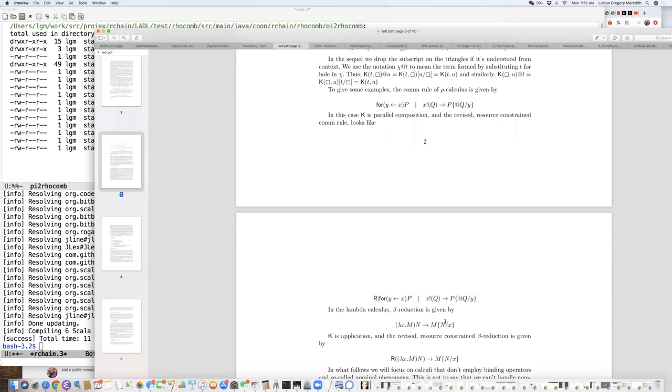Likewise, Neil Ghani and some of his colleagues have looked at the combination of rewrite systems from a monadic perspective. So those are two different approaches to looking at how we might combine cellular automata, because cellular automata are literally just rewrite systems. So the same thing would apply to the graphic lambda calculus, right? That's right. Graphic lambda calculus is a rewrite system. That's correct. And it's local.